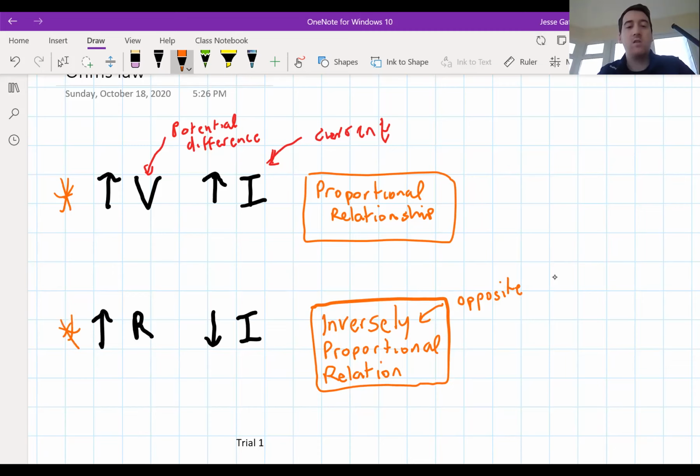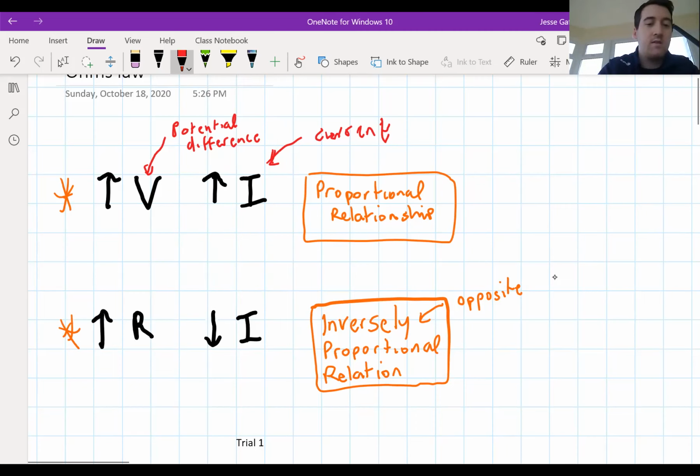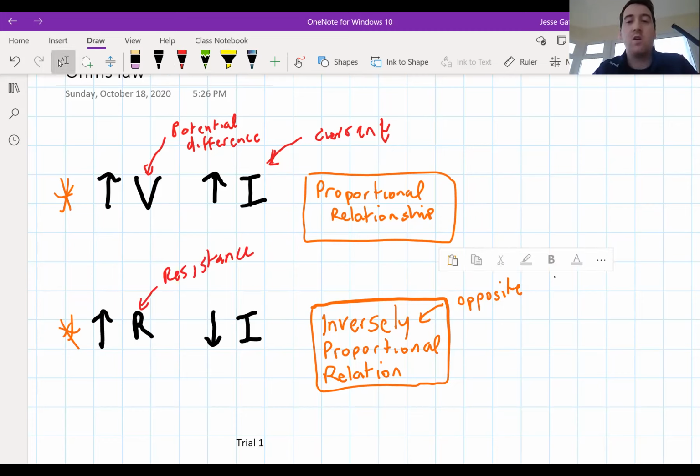Okay, so these are two really important relationships that we've already seen, but we probably haven't written them down before. So I'm just going to write down here that this is resistance. What I'm going to get you to do is pause the video and take down that little bit of stuff there. We're now going to use the simulation to do an experiment to prove these two relationships and to take a closer look at them.